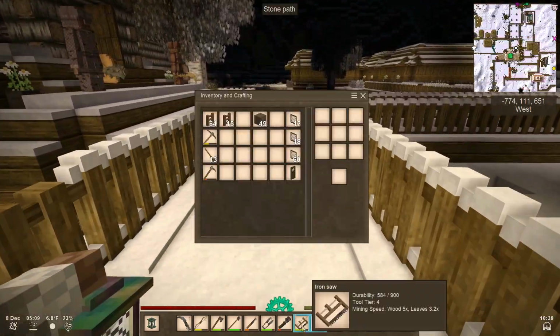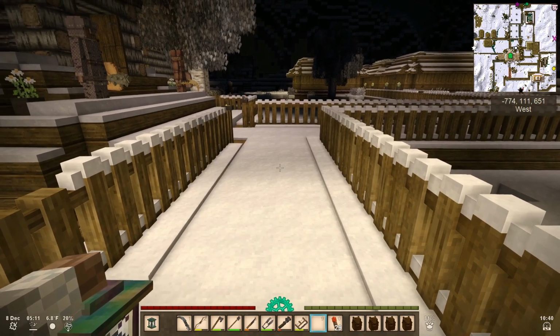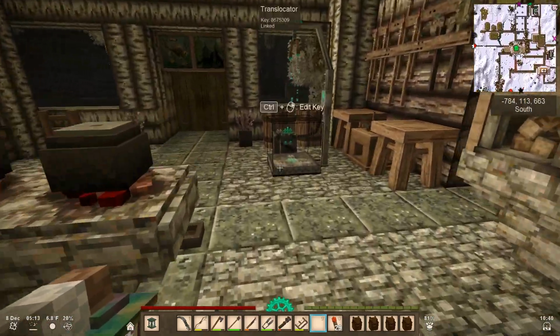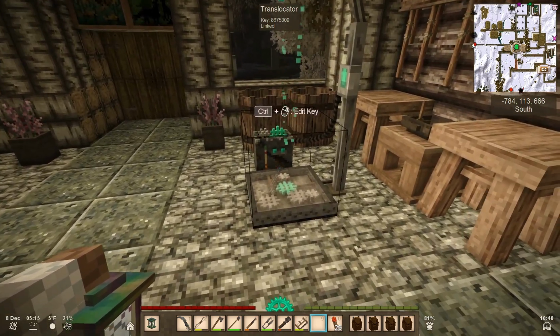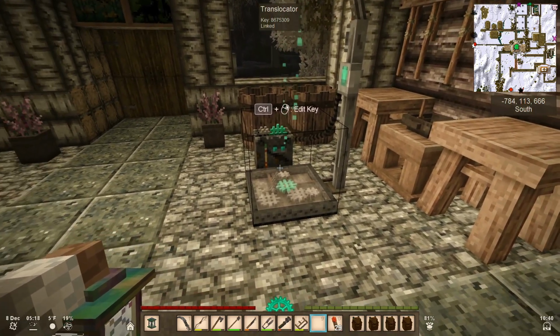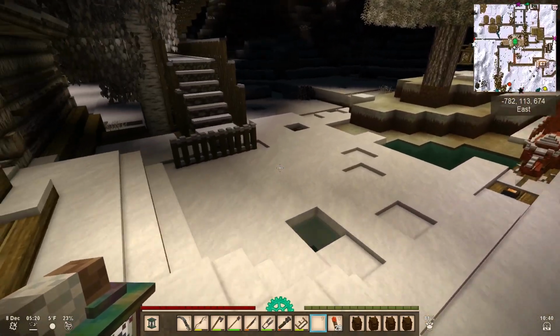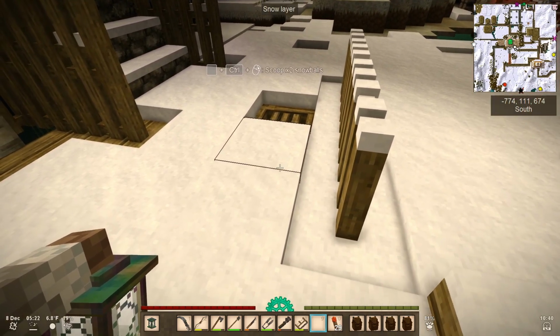So you can see I've got a few tools in my hotbar, some building materials. We're going to take a step through our translocator that's here in the kitchen. I really need to build a room just for this, but I will eventually. There's actually a couple particular stone types I want, but we'll get to that later. For now, though, before we do step through there, let's take one look at the new blue cheese cellar.